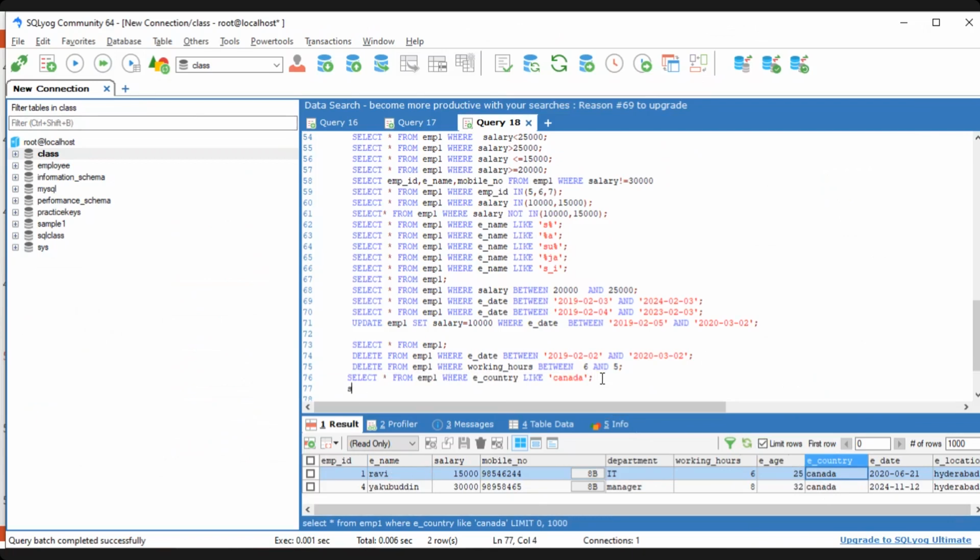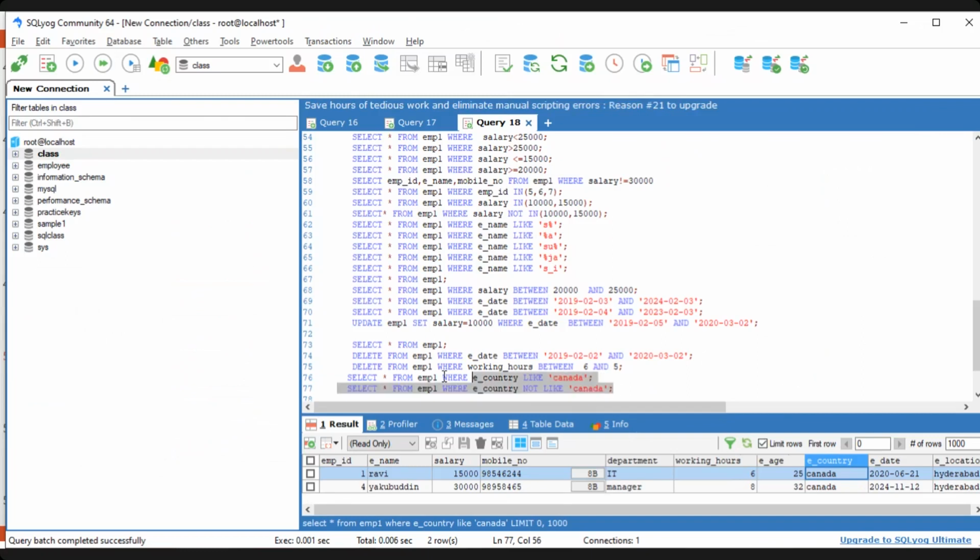Now the NOT LIKE operator, what is it? Where country NOT LIKE, I'm using NOT LIKE. Whose country is not Canada, it will display those records.